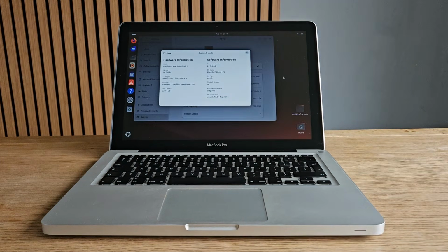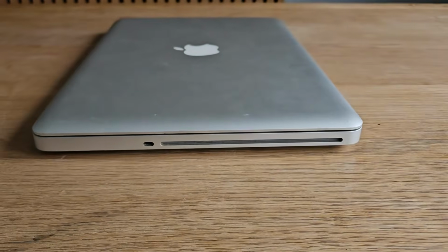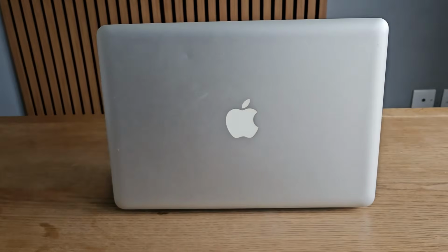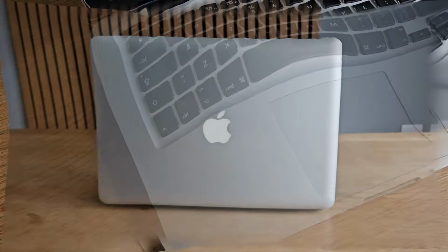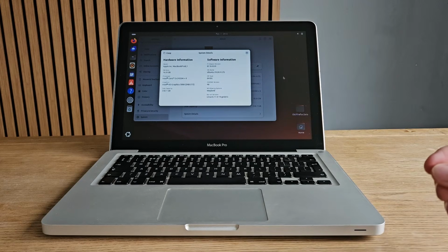And this is where I want to zoom out for a second, because this video isn't just about a 2011 MacBook. It's about mindset. Perfectly usable devices are being thrown away every single day, not because they're broken, but because software moved on. By upgrading, repurposing, or switching operating systems, we can save money, learn new skills, and massively reduce e-waste. That old MacBook doesn't need to be a paperweight. It could be a writing machine, a media center, a learning tool, a server, or just a reliable backup computer.